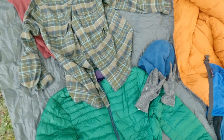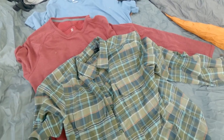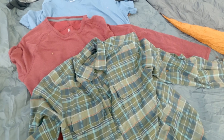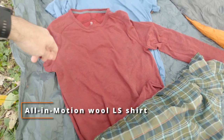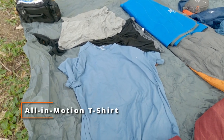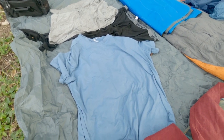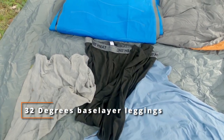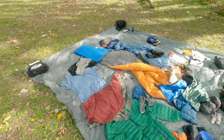I can wear the beanie if it gets too cold on the bike as well. This collared shirt — familiar to those who watched the Katy Trail video — is for going into town or when it's getting too cold for what I'm normally wearing. For in-camp, I like to wear a little wool shirt. The red one is for in-camp use, and the blue t-shirt is also an in-camp option depending on temperature. If it's very cold I'll wear the wool; if it's medium cold, wool; if it's very warm, the t-shirt. I've also got a pair of leggings to keep me warm at night, along with wool underwear for the same purpose.